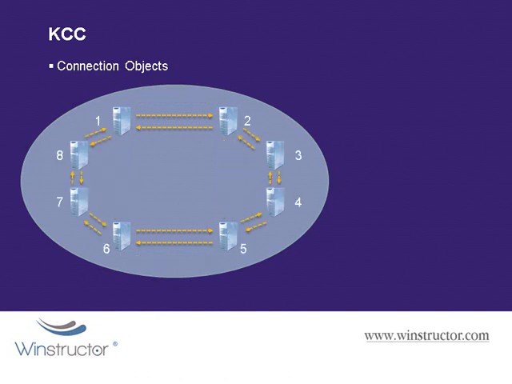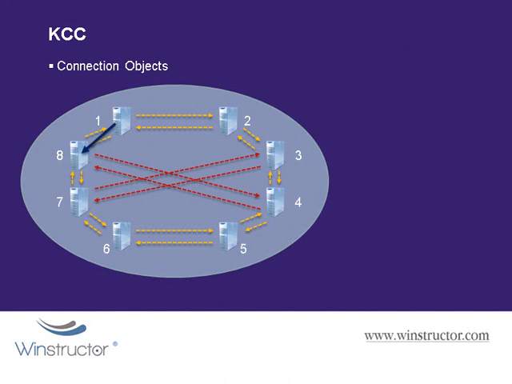But when we add in a lot more domain controllers, so now we have 8 of them, this poses a problem, because now if we have a change on server 1 and it needs to be replicated, server 5 is now 4 hops away, which of course is greater than the 3-hop limit. So the KCC will then convert this to a mesh configuration by creating more connection objects so that in any situation there'll only ever be a 3-hop limit.